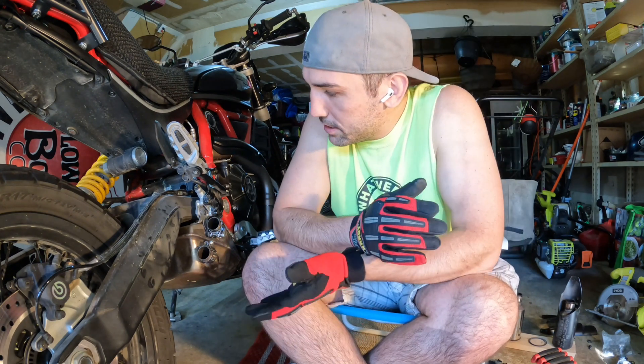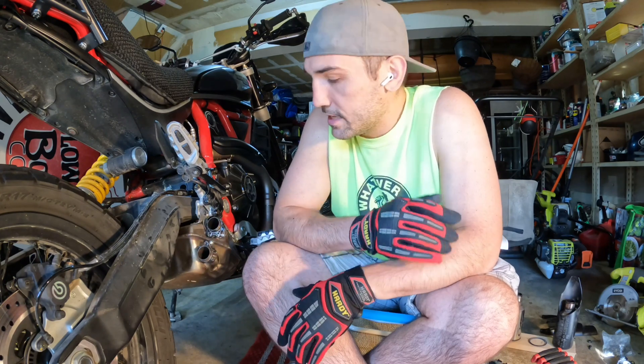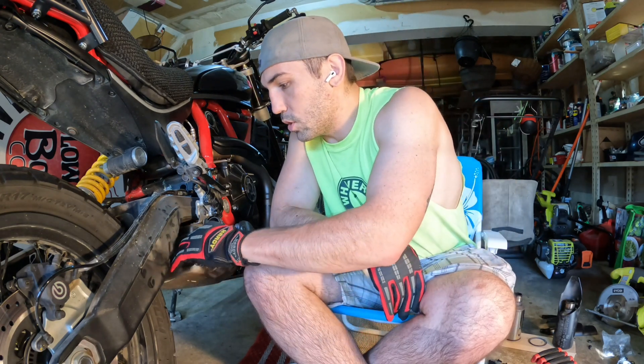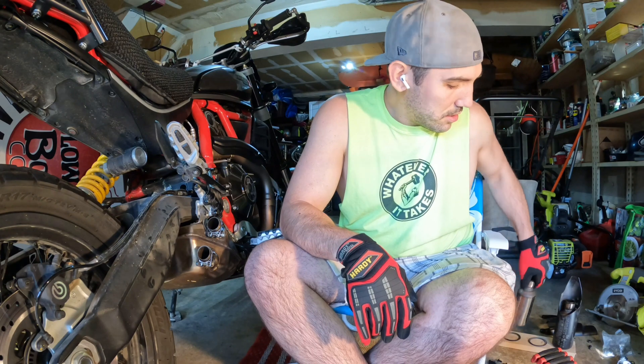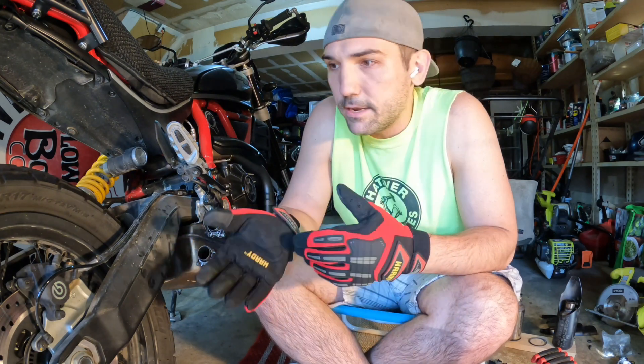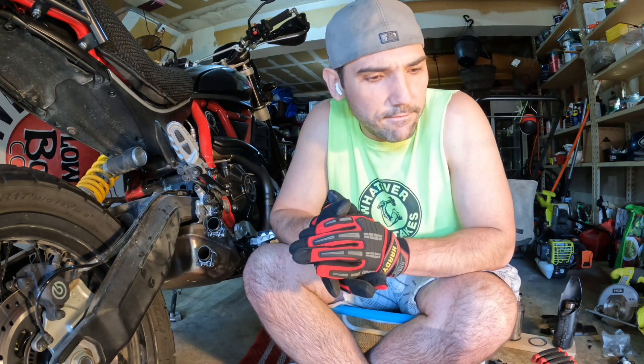I disassembled the exhaust — just the outside parts, the baffles and covers. They've got these nice little clamps that come with it to hold the baffles onto the exhaust. I'm looking at what I've got available, what I can buy online, if there's a part I can make work — trying to figure out what I can fabricate or retrofit.